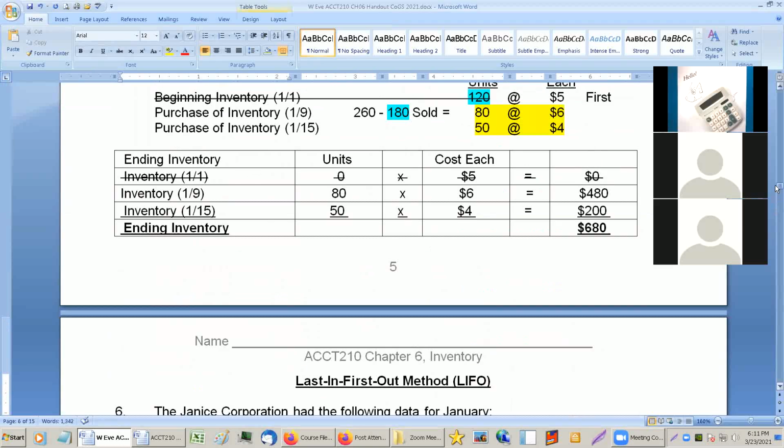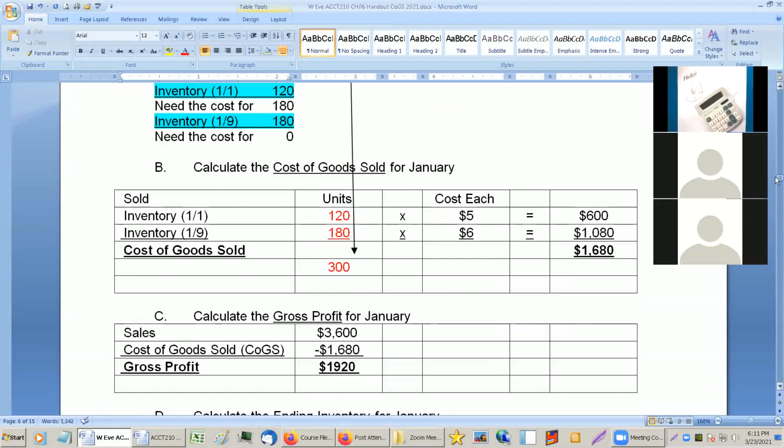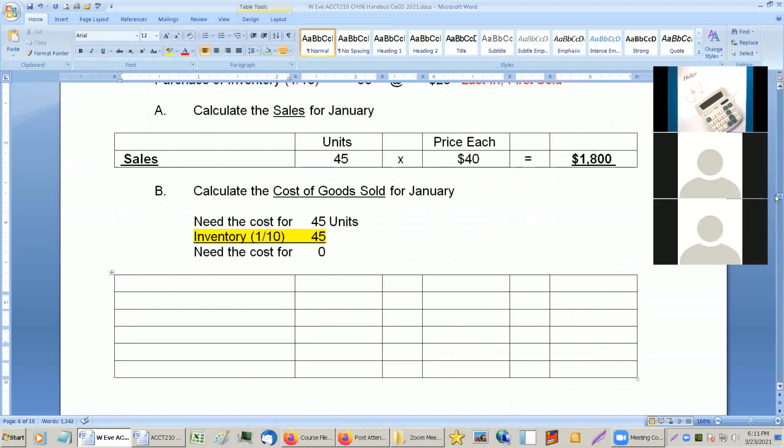I am going to sneak a peek up here and see how I put that up. Okay.